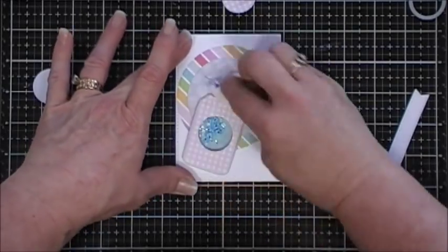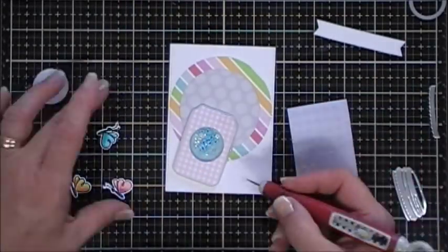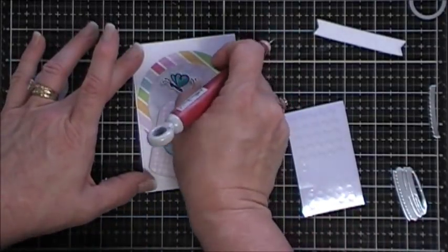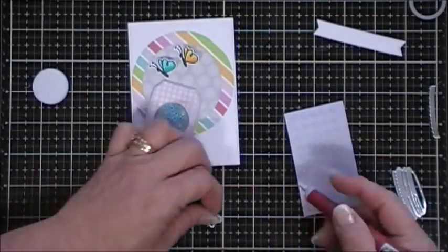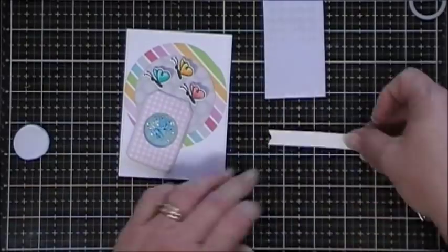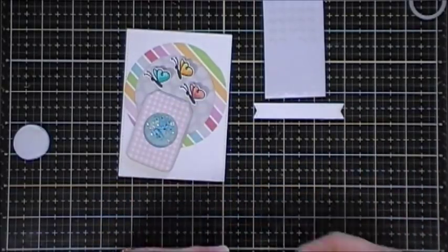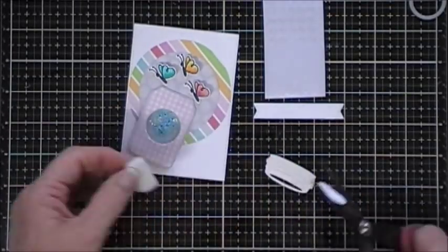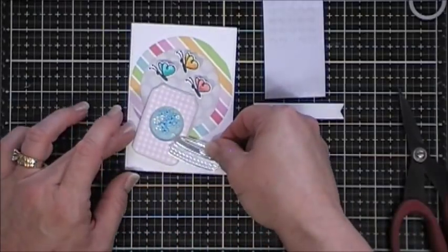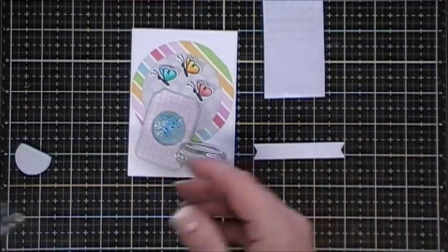I went around with my powder tool to remove the tackiness overhanging from my pattern paper. These are the butterflies leftover from card number seven - I thought it would look like they're flying out of the jar, which would be really pretty. So I'm just going to add three to the top. Now I need to stamp a sentiment, so I cut out a banner with one of my banner dies. I can see here I'm assembling my jar lid - this jar lid is actually from the love jar kit. I cut it out with some silver mirror cardstock to create a metal-looking lid.